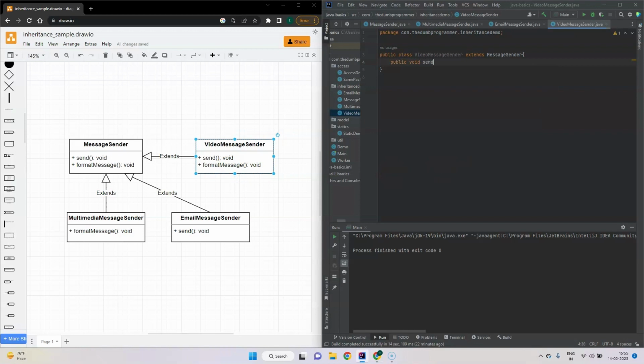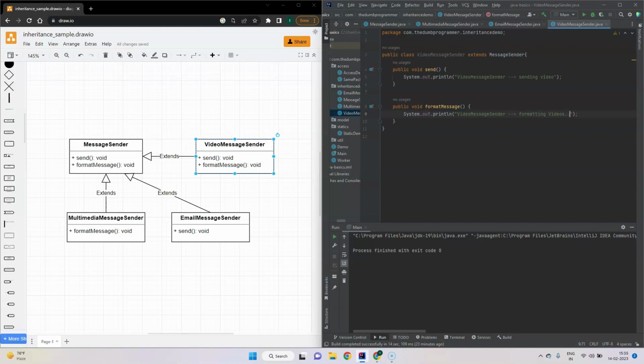Public void send, print statement, name of the class, and sending video. Similarly, public void format message, another print statement, name of the class, and formatting videos.